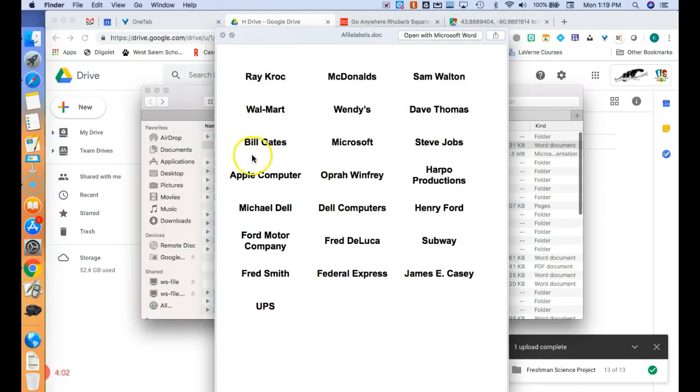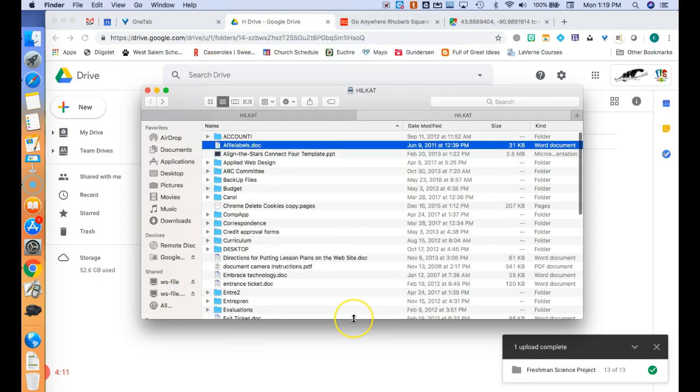So then I can decide, hey, do I need to keep this? Or if I really wanted to, I can open it with a piece of software and make changes to it. But in this case, I just want to know what it is, so I know if I want to keep it or not.